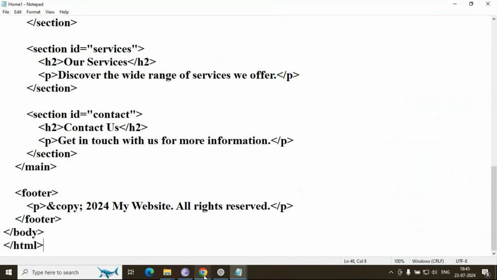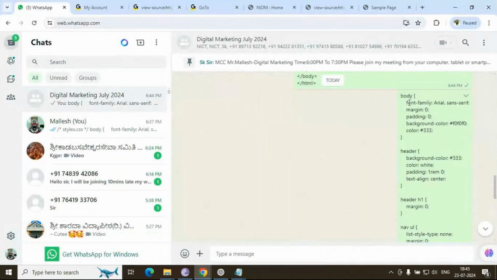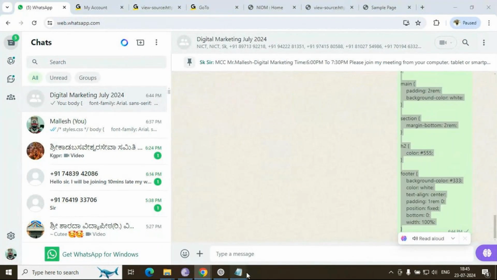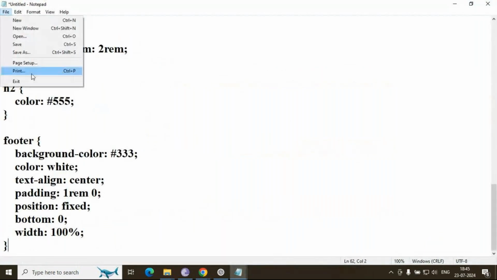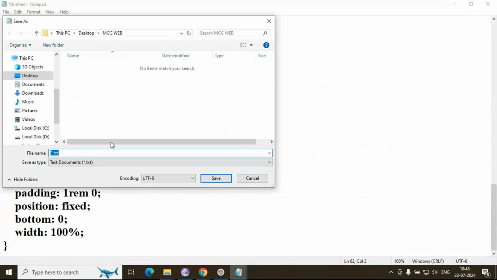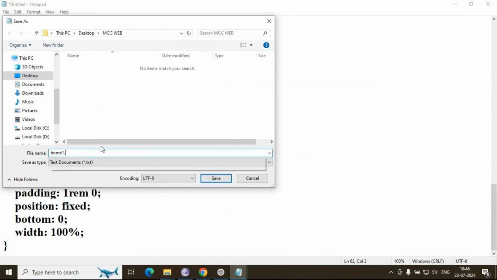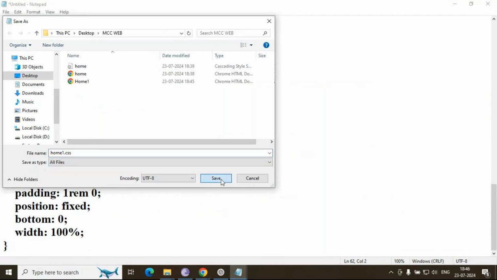Next you select, from the WhatsApp whatever I have shared with you, that CSS block. Select the CSS code, go to notepad, take a new document, paste it and save it as home1.css, select Save As, click save now.